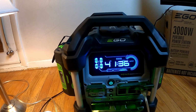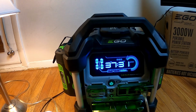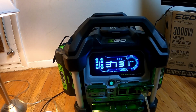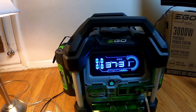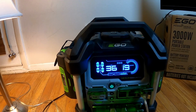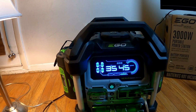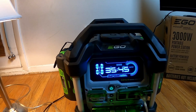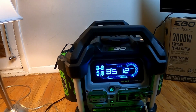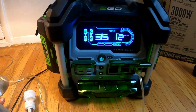41. Well, it's still going down, though. But will it go down to 30? 37. 36. It's not dropping as much, but it definitely is dropping, right? Who knew a light bulb could take this much power? 35. Oh, LED uses less power. There you go. All right, now I am going to leave the light on.